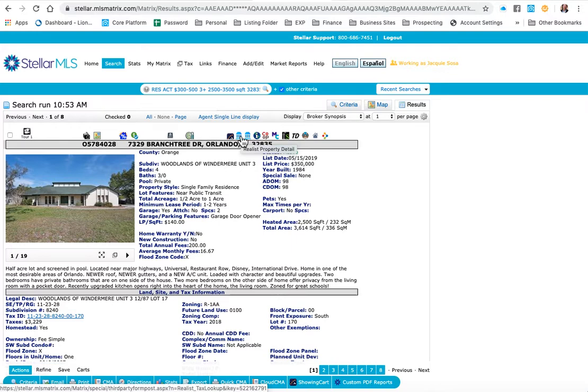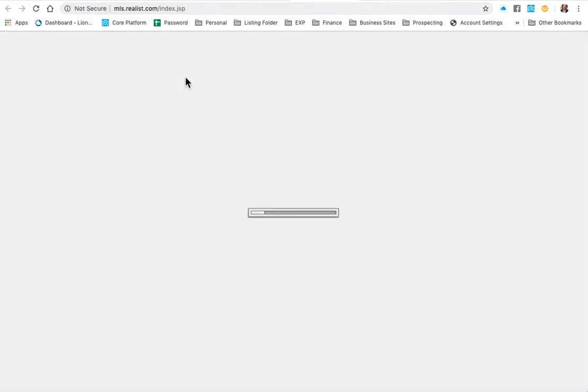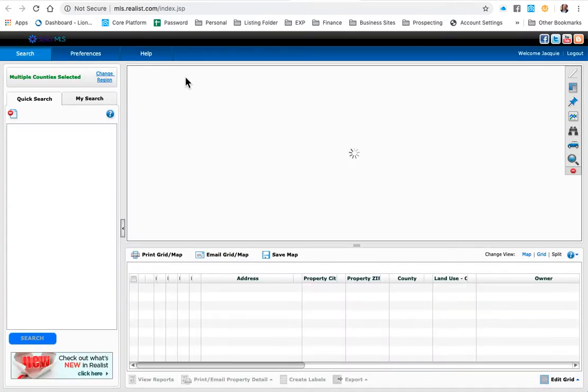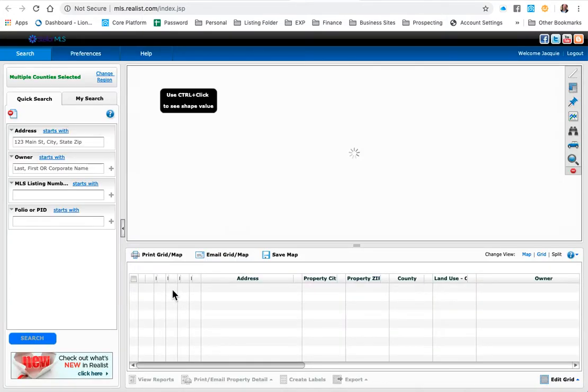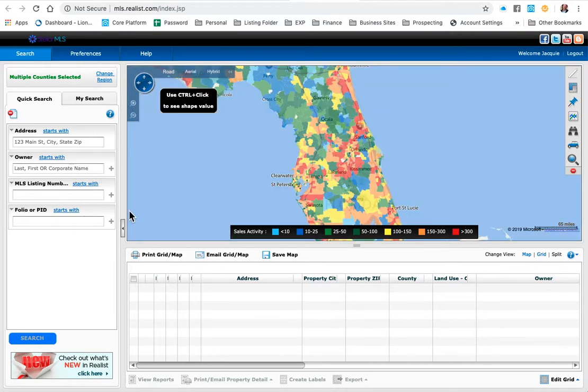So here's the Realist property detail, and right next to it is the Realist map detail. I like to use this one, and I'll show you why in just a second. Authorize that. It will sometimes ask you if you want to run Flash. I, of course, say yes, I do, and I try and authorize that every time I can. This takes a couple of seconds to load up, and while it's loading, let's talk about what we're looking for in the tax. I want to know who the owner's names are, their legal names. I want to make sure that they're occupying the property. We can get a lot of information on the property, including the mortgage. So this property will pop up, and they're going to tell you how to do a tax search, and you'll be able to do that very quickly by yourself.